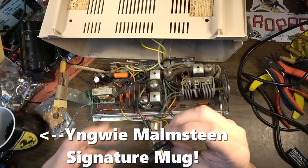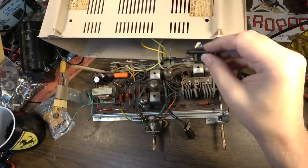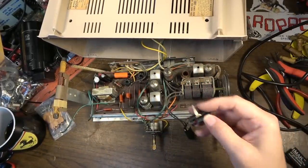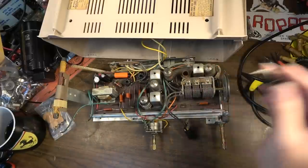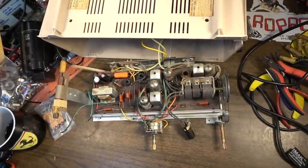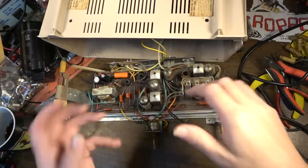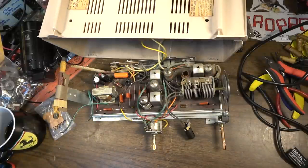the pointer for the dial fell out. So I'm going to have to reinstall that. And probably when I reinstall everything, I'll have to slide it down to get the station correct, but that's no big deal. But I'm going to go ahead and just kind of sweep, dust this thing out, vacuum all the dust out, and clean some sockets, and I think we'll be able to give this thing a test.